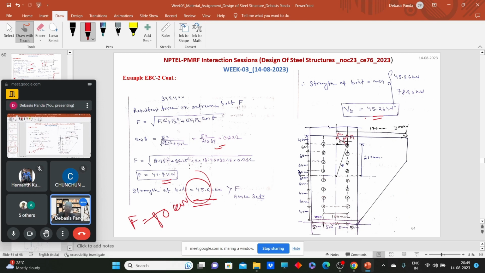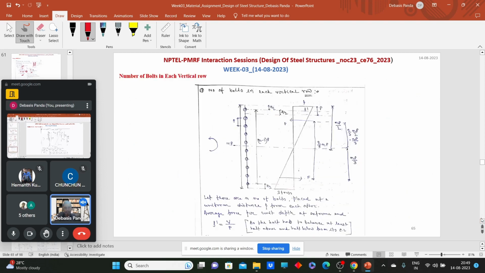So this is the first kind of eccentric connection, where the line of action of load and the line of group of bolts are on the same plane. The second kind of connection we will cover in the next class. So here I have added a slide showing how the equation n equals under root of 6m by n dash vbp comes. These things are written here.